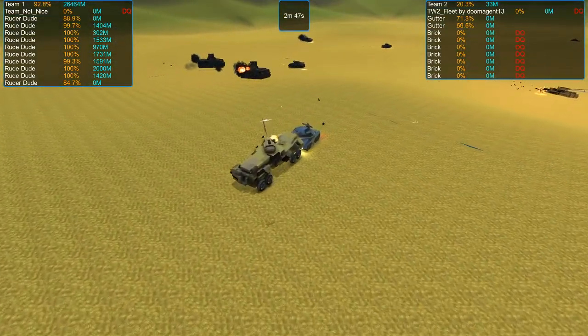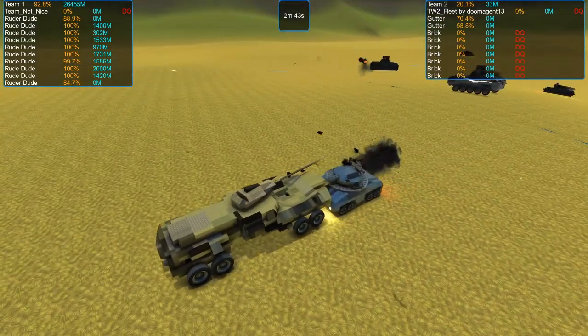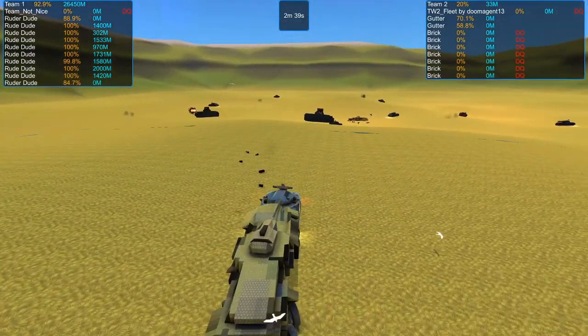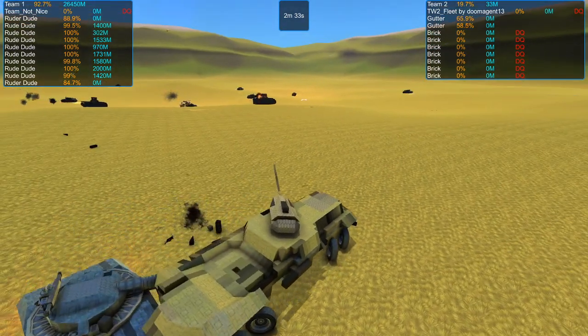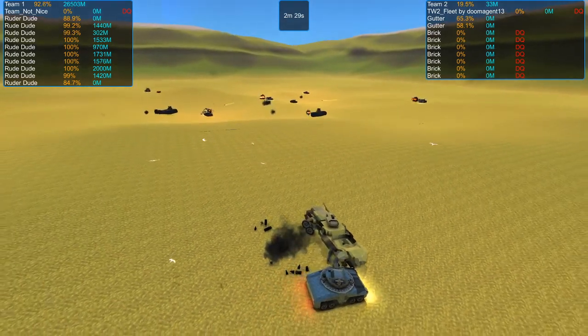Rude Dude, I think this is the same one, just shunting this gutter around and plopping cram shells directly into the front of its hole. No worries, nothing to see here, just taking this guy for a ride. Oh boy. Oh no. He does make the movement a little erratic and hard for his teammates to predict, but at this point I don't think it matters.